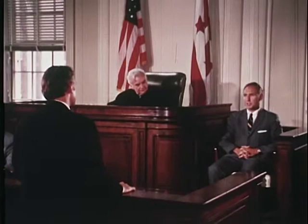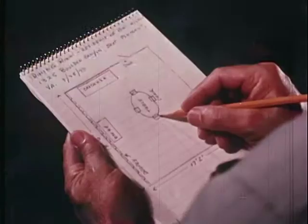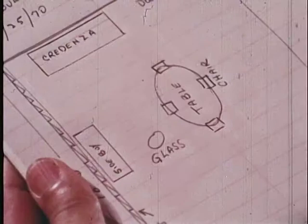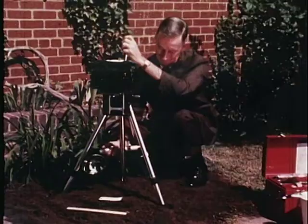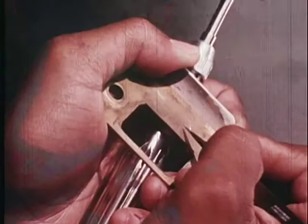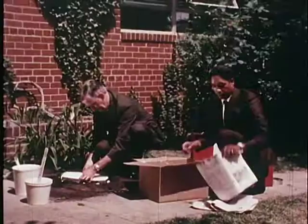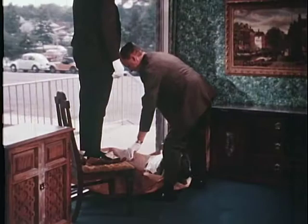When I arrived at the crime scene as officer in charge of the investigation, I found that it had been properly protected by our uniformed men who had responded to Mrs. Wilson's call. I immediately planned the crime scene search and gave assignments to the men working the case with me. I made an initial sketch of the crime scene and filled in the location and description of all physical evidence discovered during the search. Every item found was photographed and placed before collection. Anything in the crime scene which might possibly yield evidence was carefully collected. Every item was dated and initialed by the two of us — if possible on the object itself, if not on the containers, which were sealed before shipment. Most items were packaged separately on the scene to avoid contamination or damage. All packaged material was maintained in my custody and shipped to the laboratory by registered mail to provide a valid receipt. It has remained in my custody since its return to preserve the evidential chain.